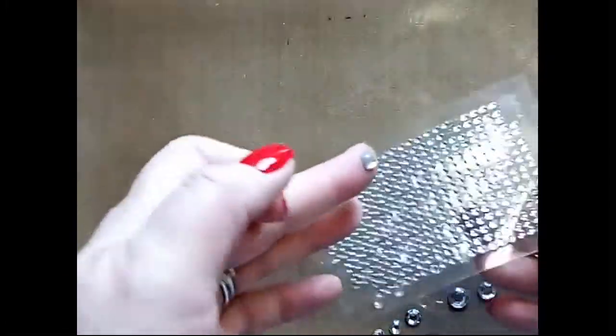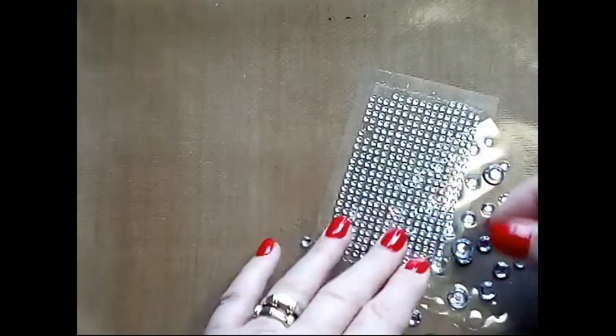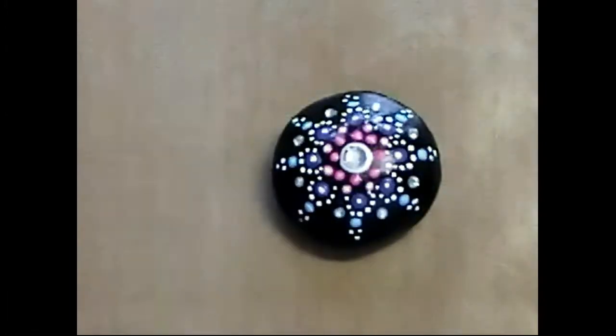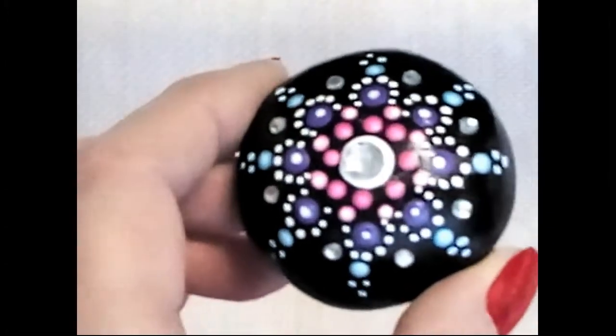Here I've taken some little rhinestones and I've attached them to the rock, because what little girl doesn't love bling? So her little rock, which I believe she absolutely loves, and it sits on the shelf in her bedroom, is now finished and there we go.